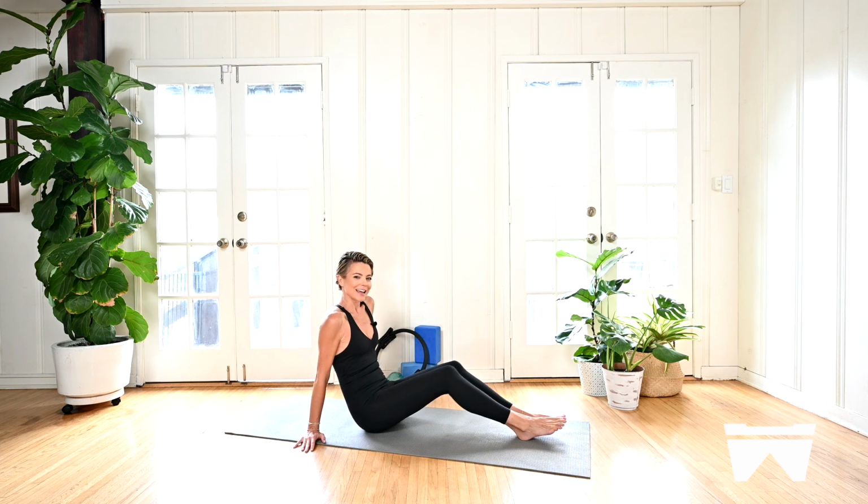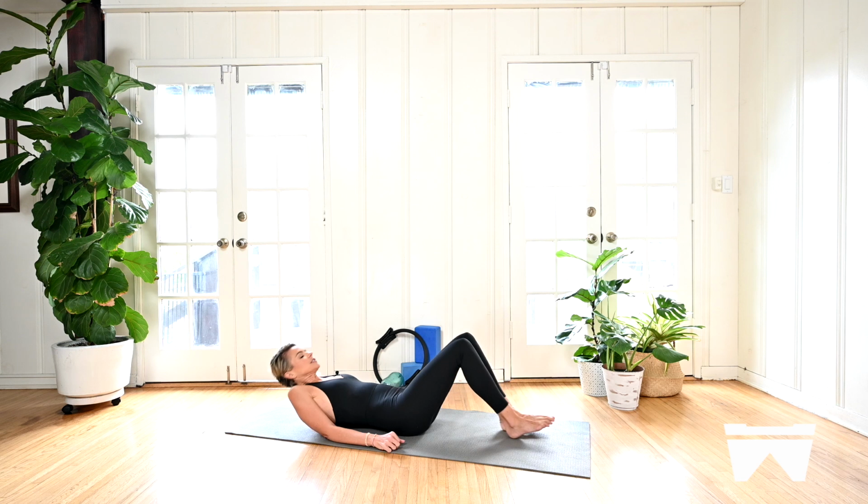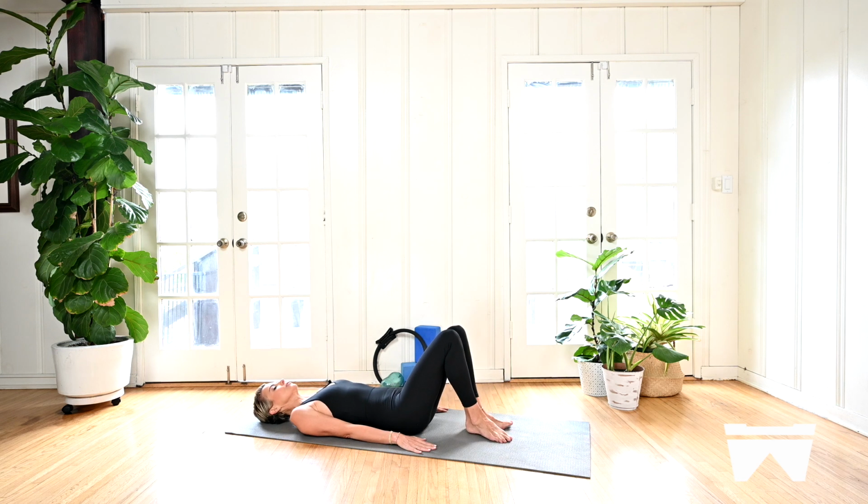And we are going to lay onto our backs. We're going to go into a bridge with a little focus through the glute med. Arms go long at your sides. I have my heels touching and toes turned out, so we're in a turned out position.